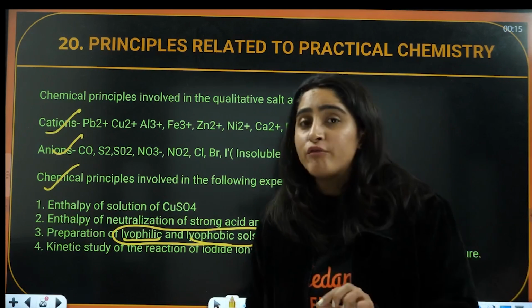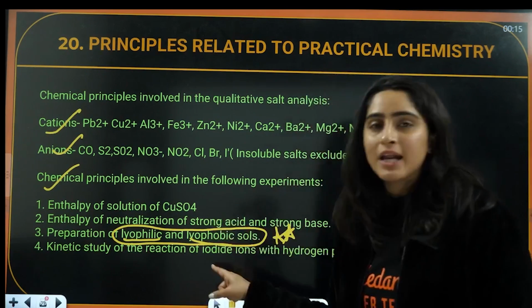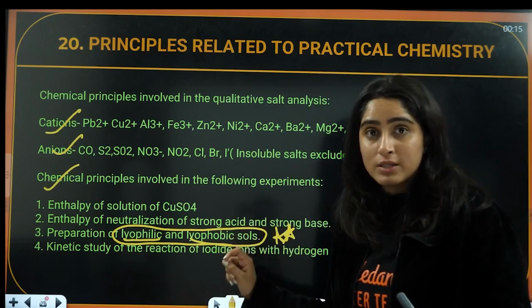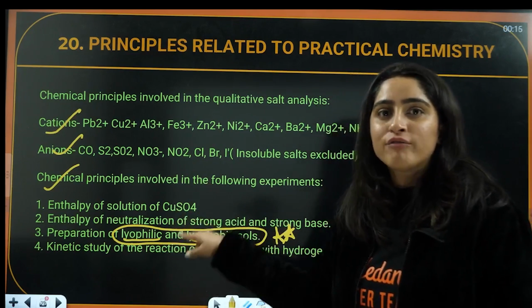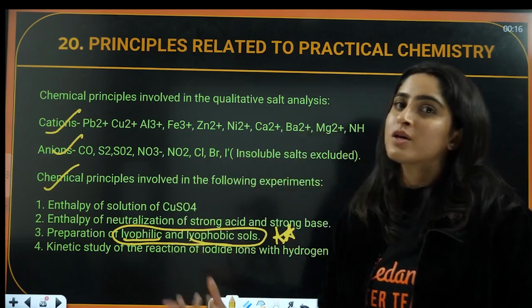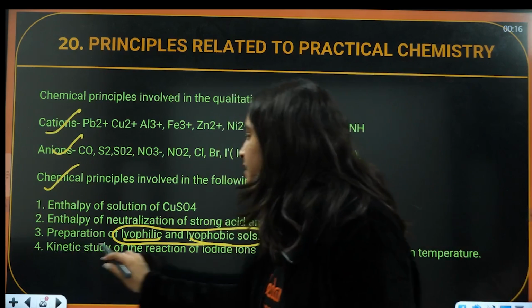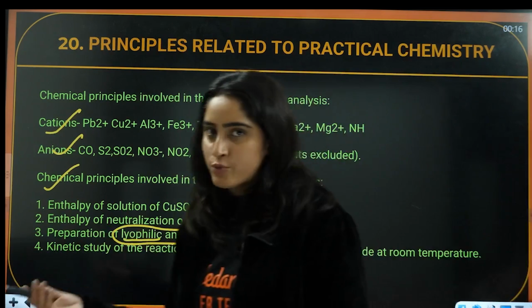They have removed surface chemistry from your syllabus, but they have specially mentioned lyophilic and lyophobic sols. Right? Okay. So you must do the theory of these two from your surface chemistry topic in detail. Right? Okay. Next is kinetic study of reaction of iodide ions with hydrogen peroxide at room temperature.